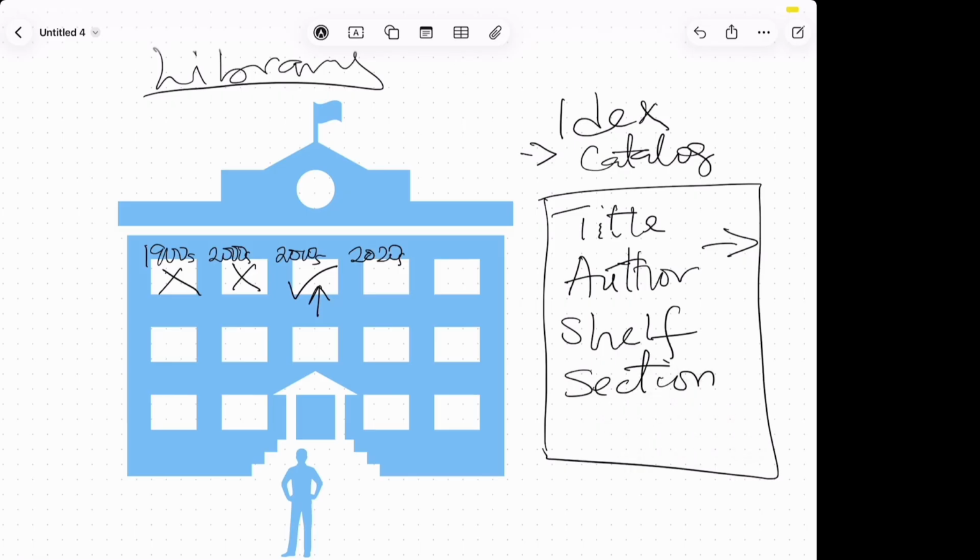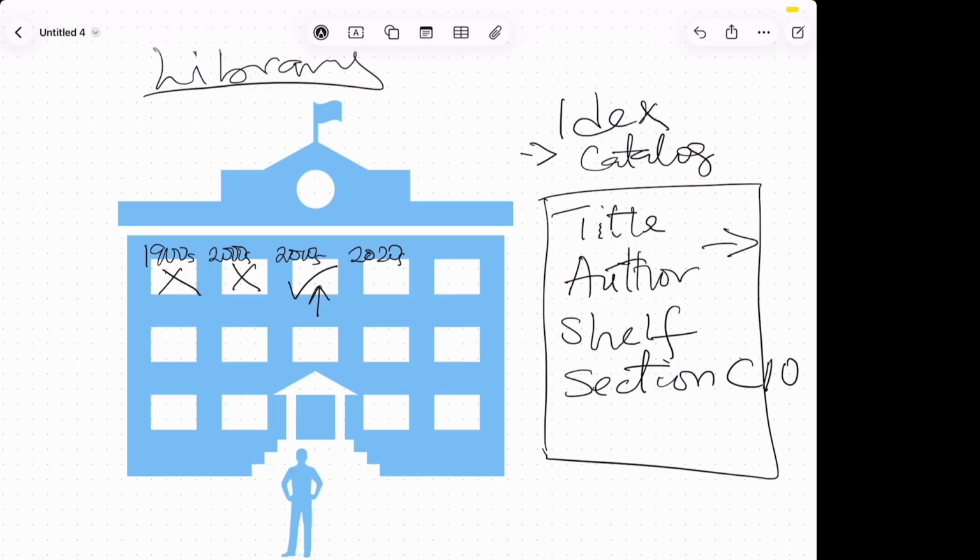Now, imagine that you have to go into a room that has thousands of books arranged in shelves. You just have to find the catalog and look for the title and author of that particular book, and it tells you which shelf to go to and the section of the shelf. The section of the shelf is definitely going to be numbered, so it can be section C10, something like that. So it makes it easier to find the book on the shelf.